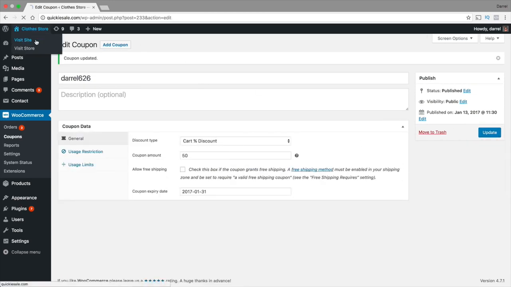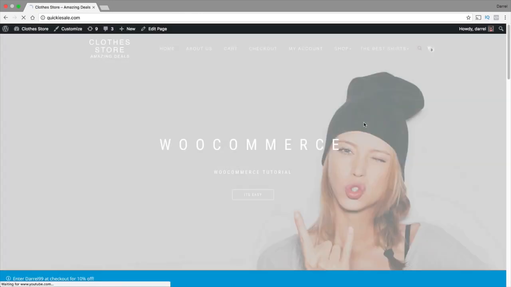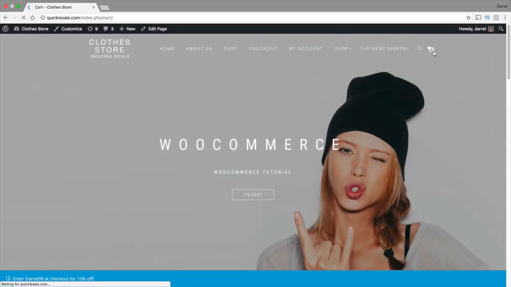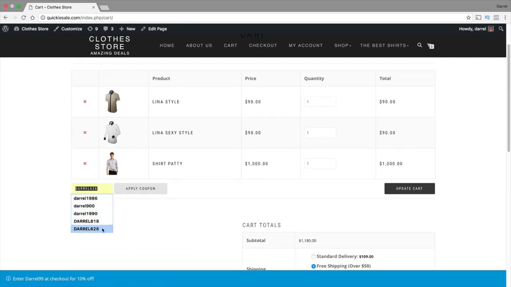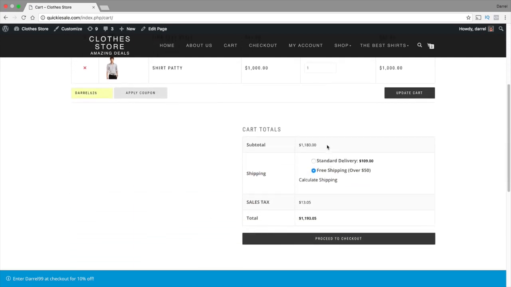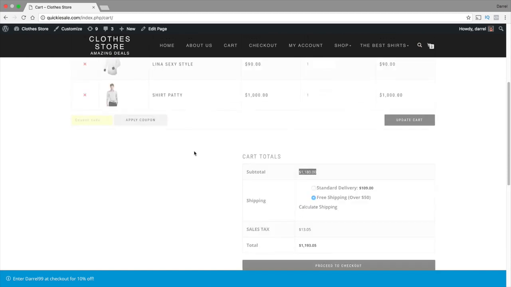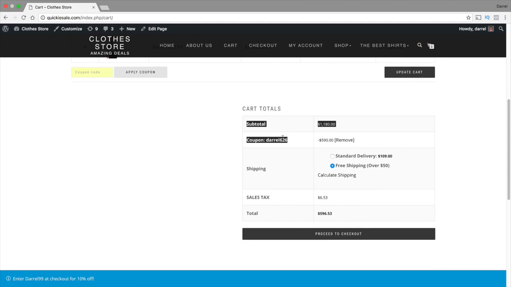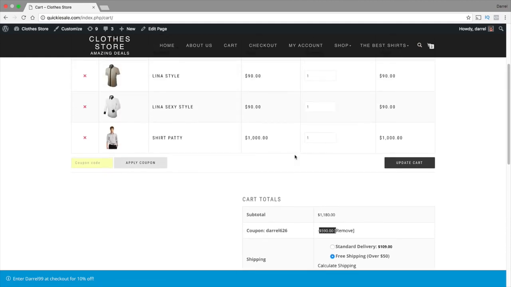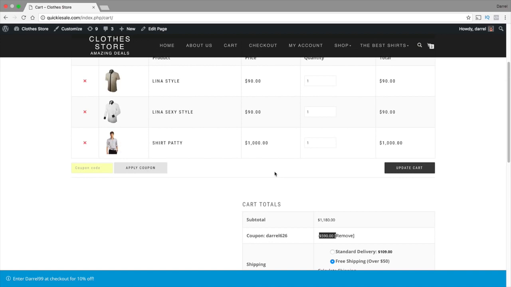Okay, so now let's go back over there. I was like, why isn't it working? That's WordPress. So let's do it one more time. Again, we have the price right here. Let's apply the coupon code. And there you go. This coupon code saved us 50% off. It removed $590, okay? So that is basically a quick summary, guys, of the coupon code. They're very simple. They're very easy to use.